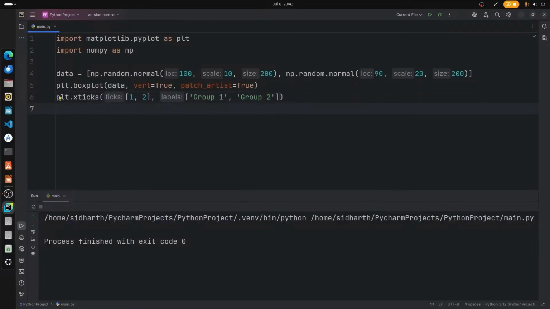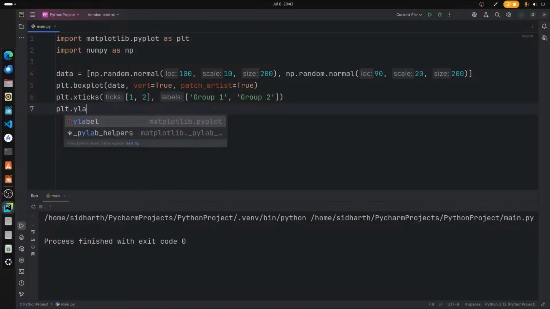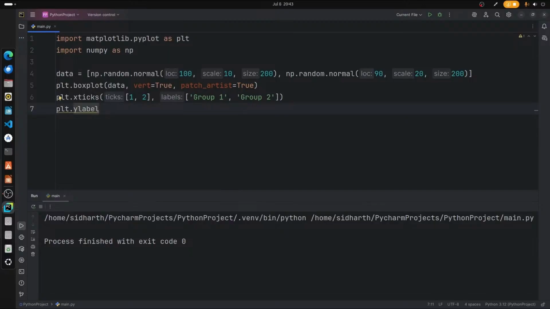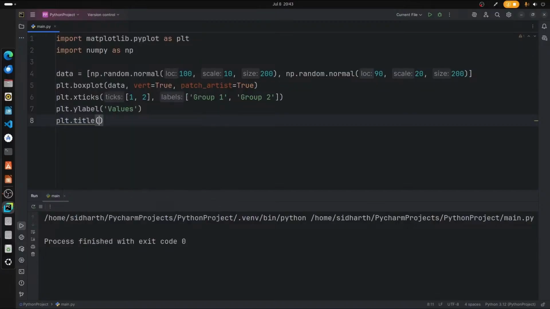Then let's create x and y label. We don't need an x label because we created xticks, so let's create a y label. So the y label is, let's say, values, and then plt.title is box plot. All right, then plt.show.